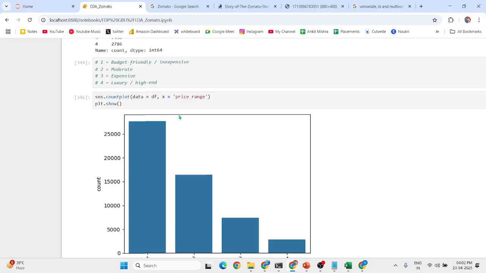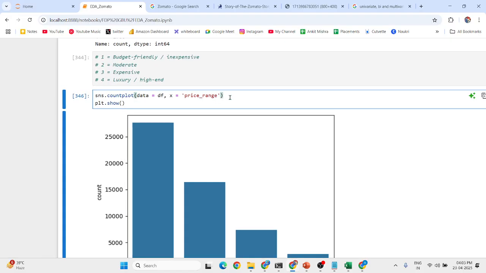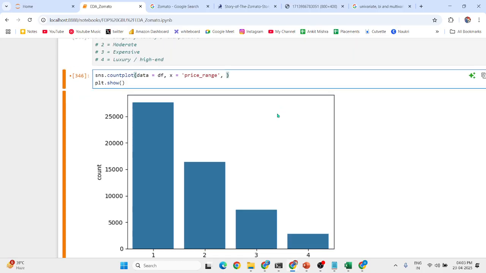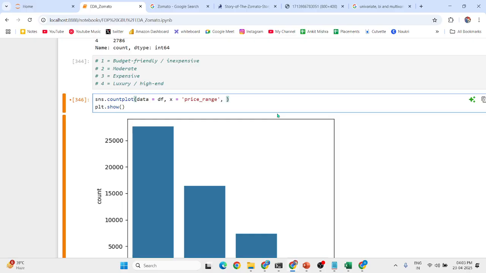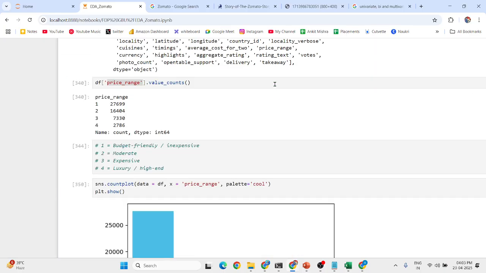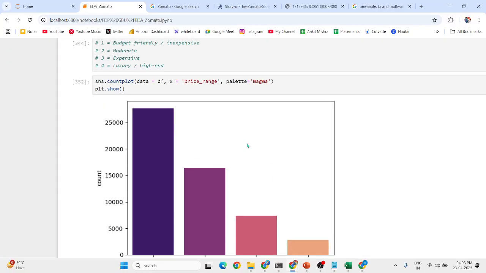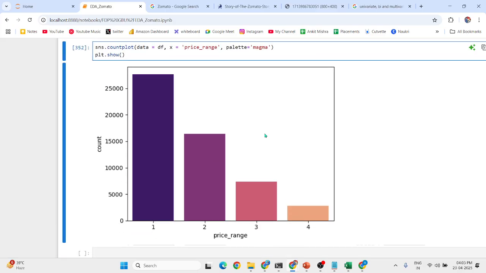Now you can particularly give your title as well, figure size, x label, y label, you can change all these things, right? So let me do one thing. First of all, I want to change the color, because what exactly I am getting is the same color, so I can use the color palette, right? For that I have this argument which is palette, and inside palette I have multiple options. I can simply pass rainbow, it will convert this to rainbow. I have cool as well, it will convert to cool. I can use magma as well. See, it converts this to magma. Okay, so let me use magma right now.